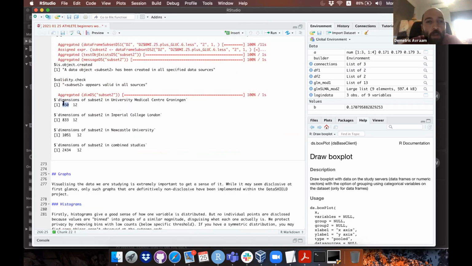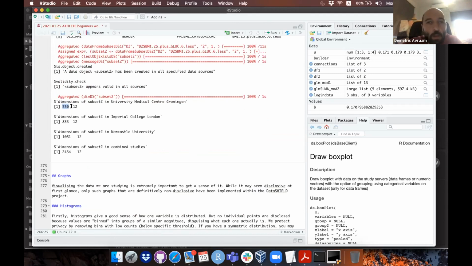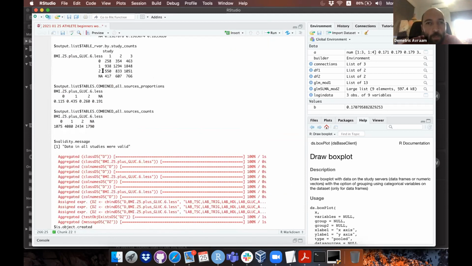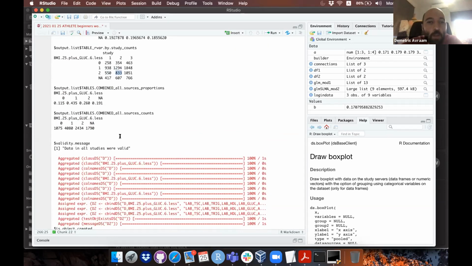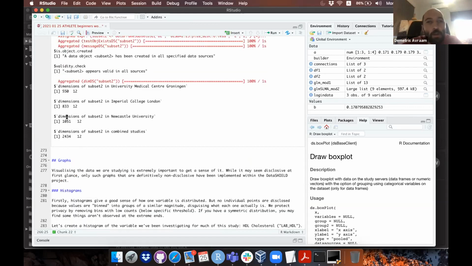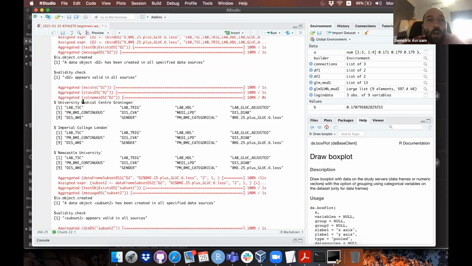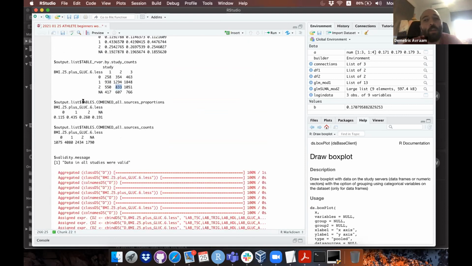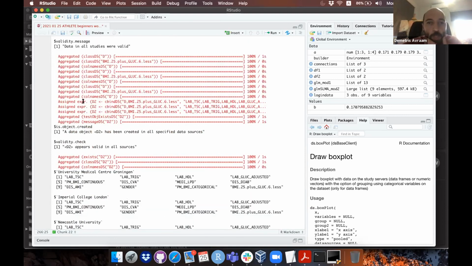We have 550 individuals, which is what we observed in the table before for the first study. For the second study, we have 833 individuals. And for the third study, we have 1,051 individuals. So this is just to show you how you can use the ds.Boole function, which is quite useful in different cases, not only for subsetting.